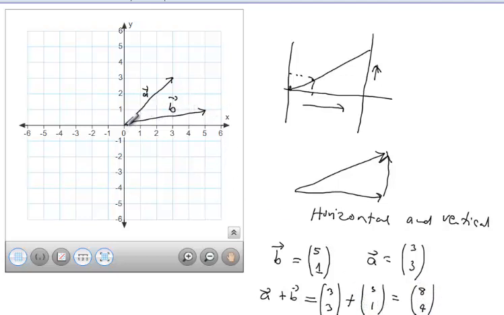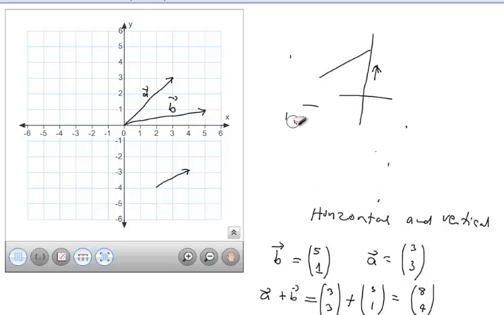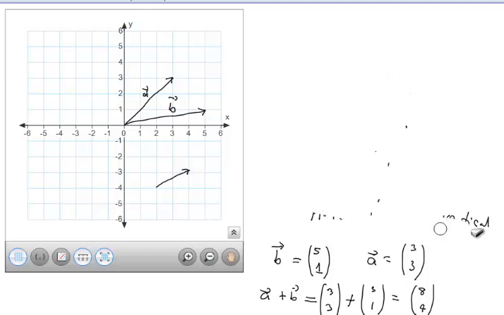But here, I put the vectors, all of them, to start at the origin. That doesn't mean that they should always start at the origin. I can give you a vector here like this. You must be able to tell me what this vector is. Can you give me the coordinates for this vector? Let's say this vector is C. Give me the matrix which represents that vector.